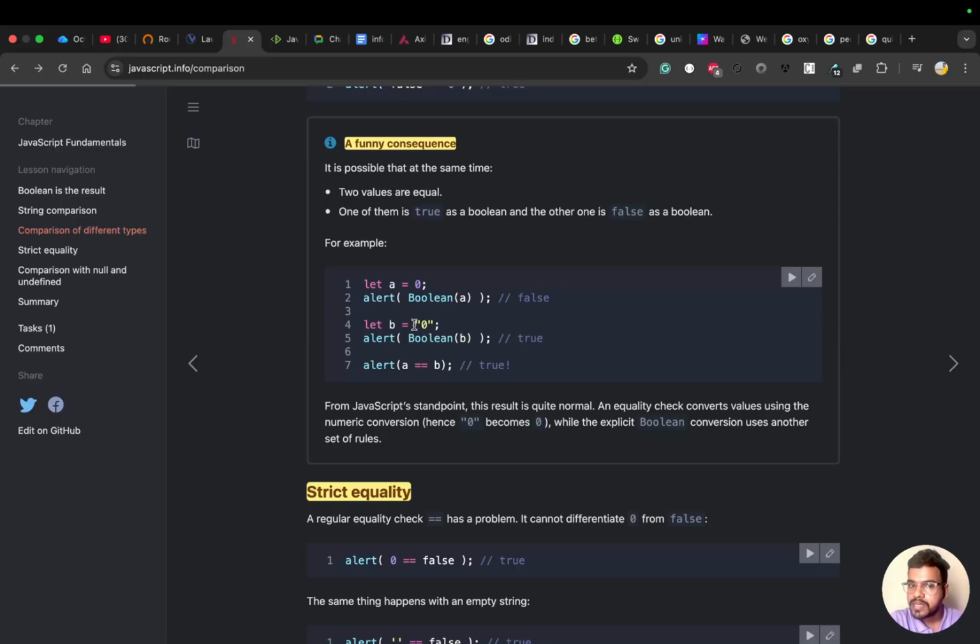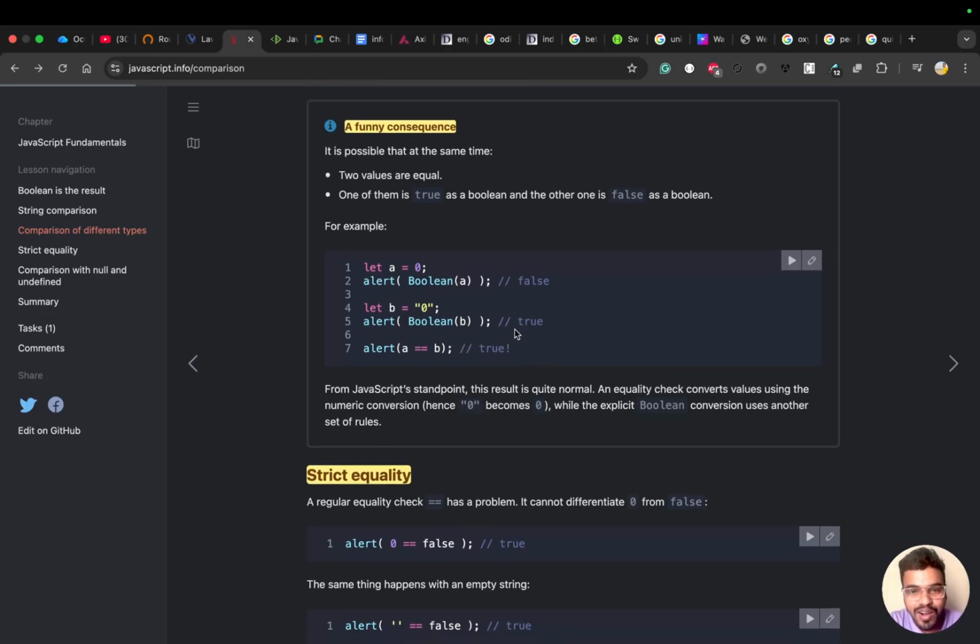Why? Because for empty strings it yields false, but if you have anything inside the string, it will be true. So in this conversion, this will be false and this will be true. But what if we compare these two by hand with equality, and this becomes true? Isn't that strange? Then how does this work?